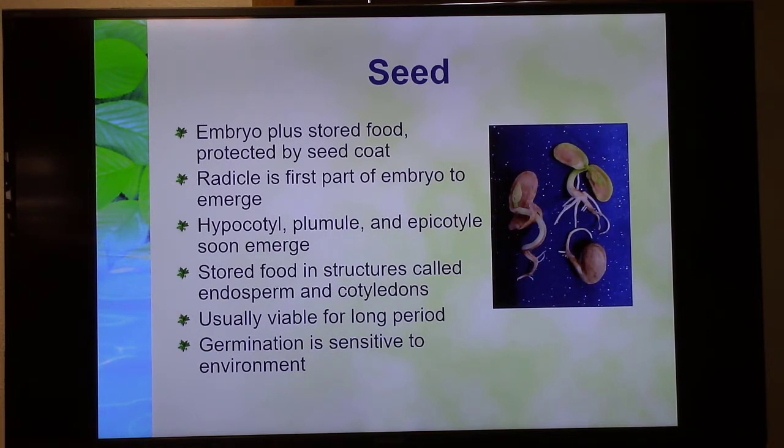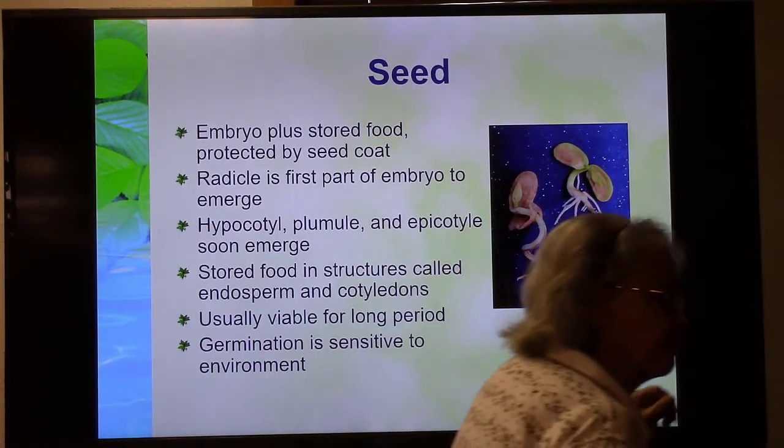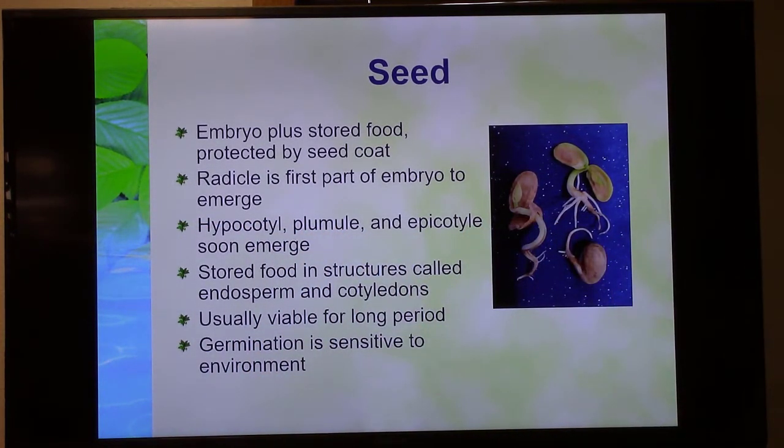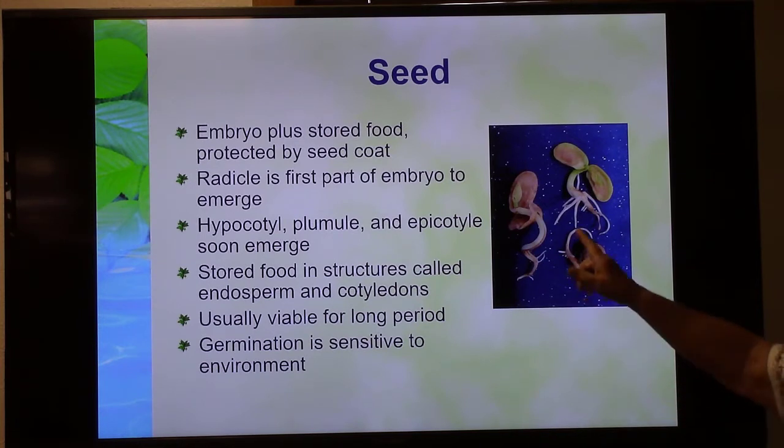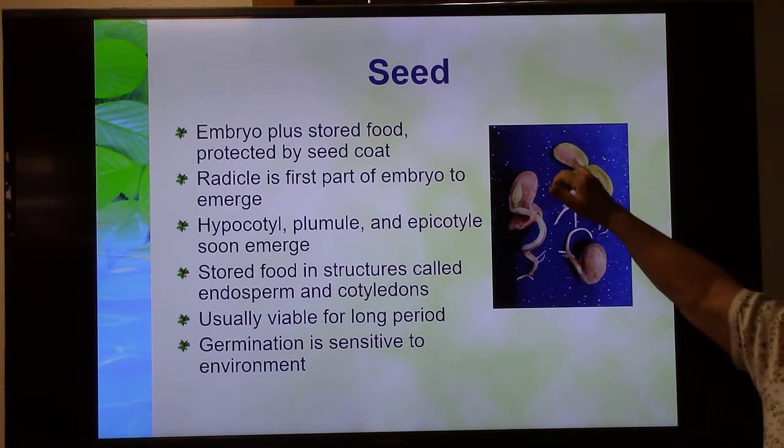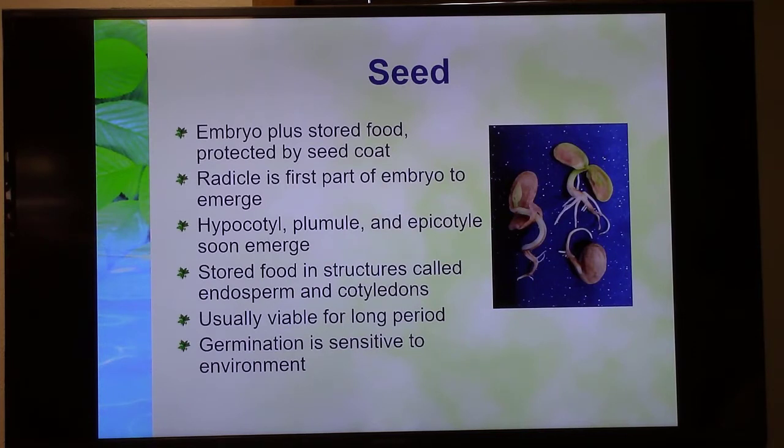Okay. The hypocotyl is the baby stem. The plumule are the baby leaves, and the epicotyl is the baby stem above the cotyledons. And the cotyledons are these two pieces right here. Think about a bean. You kind of break it open into two pieces. When you plant monocots and dicots, most of the nourishment for that plant for the first 10 days or so is stored food that was in that seed.